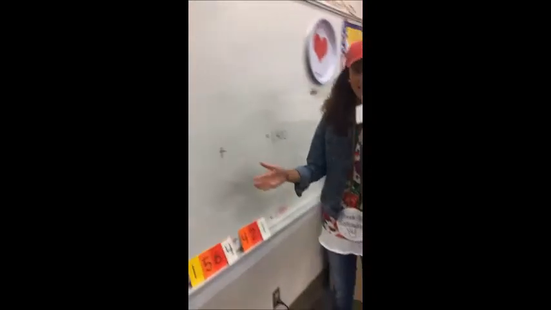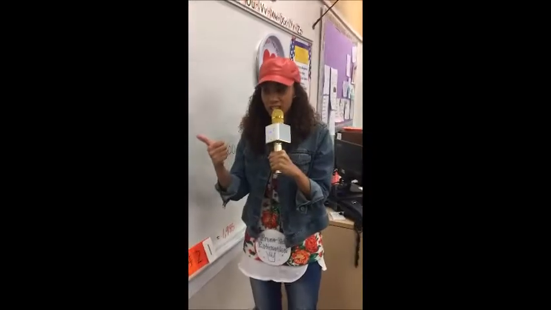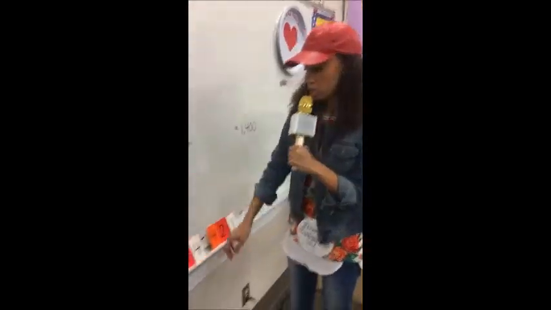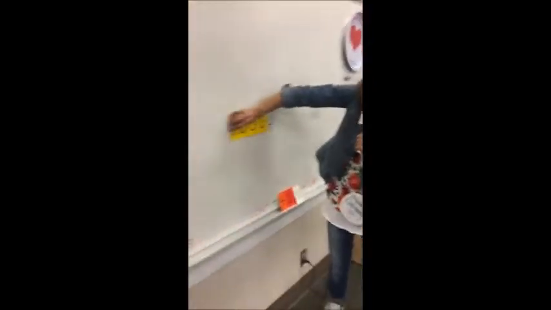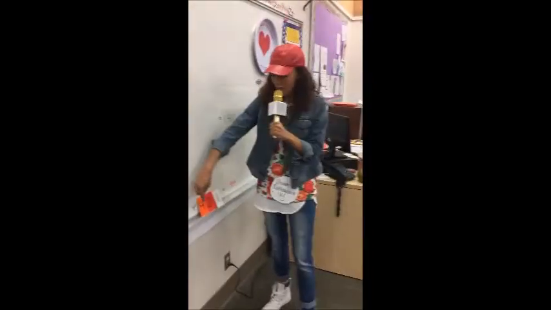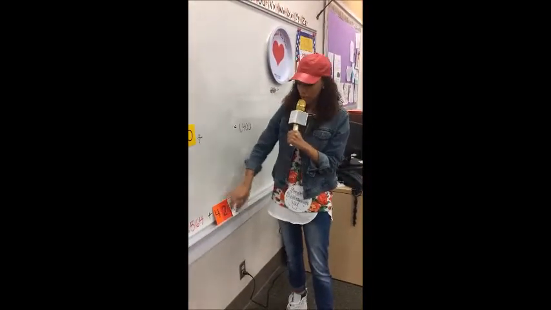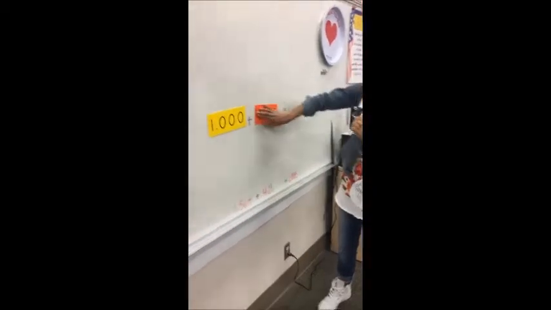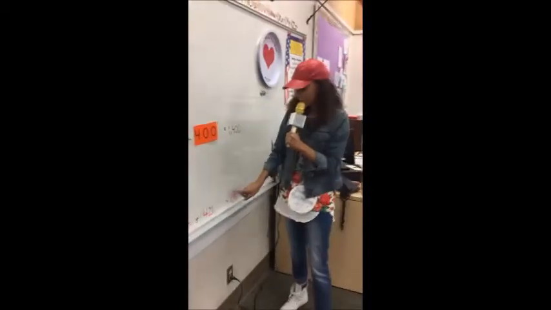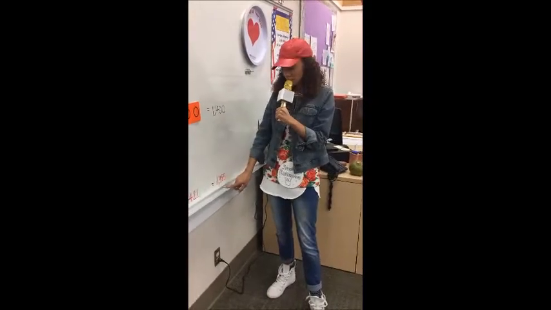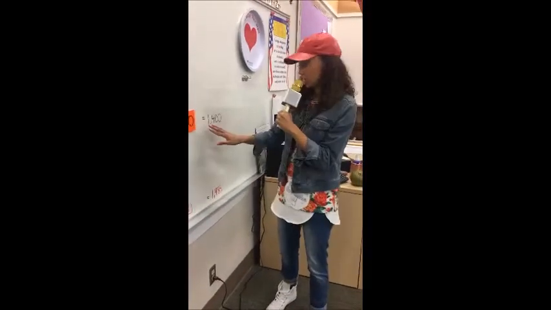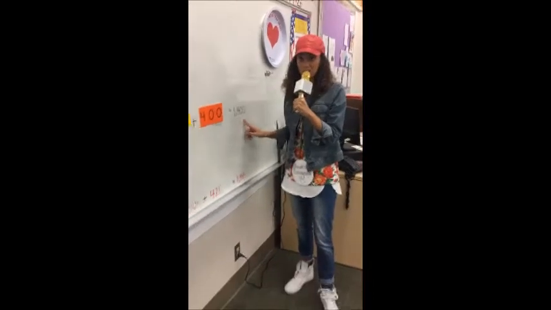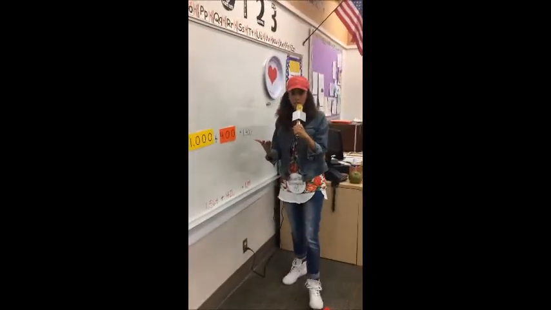But we can also do front end estimation with addition, subtraction, or division. So here I've got 1,564. This one in the thousands place is gonna show its value of a thousand. And this four in the hundreds place, we're gonna make it show its value of 400 using front end estimation. Our first sum was 1,985. Our new sum using front end estimation was 1,400. The two answers are pretty close, so it's pretty reasonable.